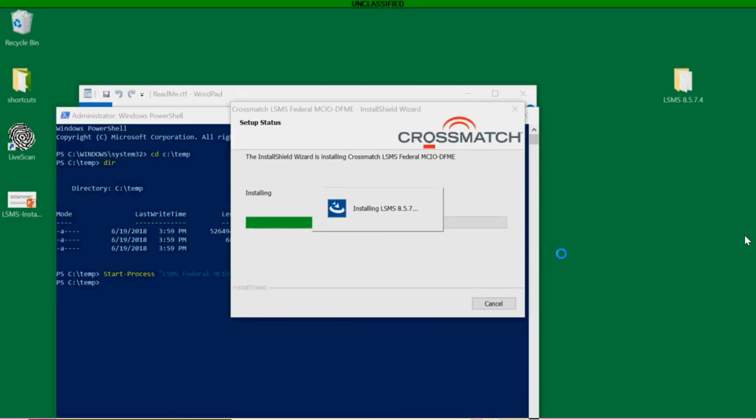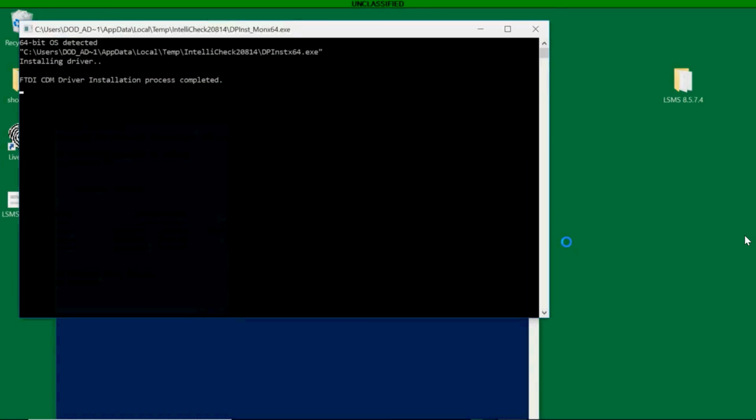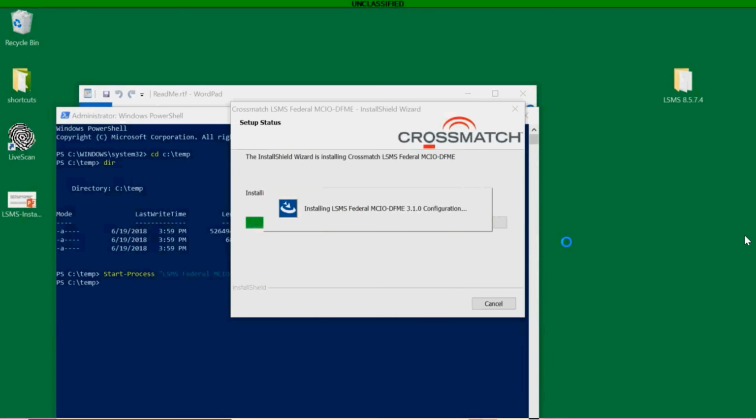You'll notice the LiveScan shortcut appeared on the desktop. I was trying to load some of the appropriate drivers, and it's loading the primary configuration workspace for the federal MCIO DFME.